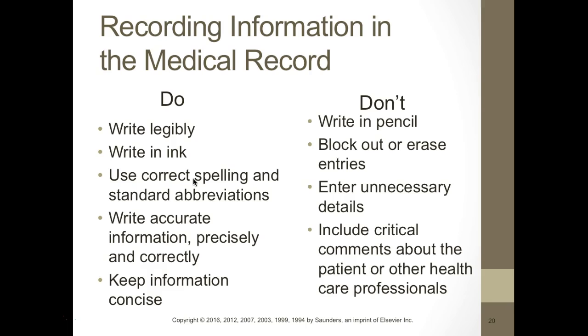Write accurate information precisely and correctly. Do not go into huge details. Just write exactly line by line what happened, real short, precise information on the patient. Keep the information concise. They don't want a novel. They just want to know: patient tolerated chest x-ray well. Patient brought back to room. Patient put back in bed. Patient stated needed nothing else. Informed nurse. Patient back in room. So you release yourself from any liability.